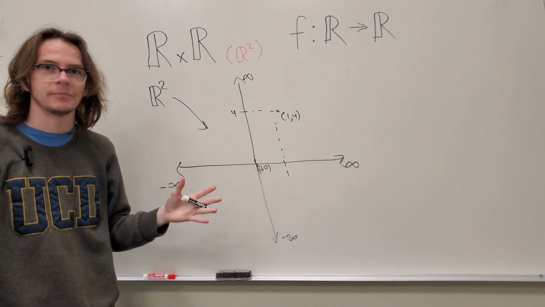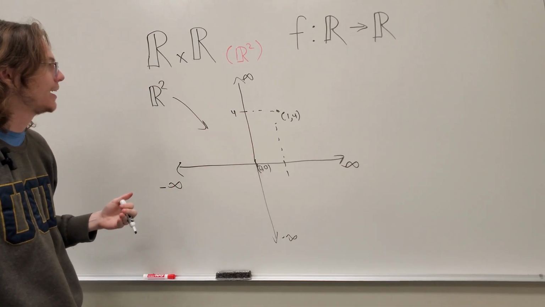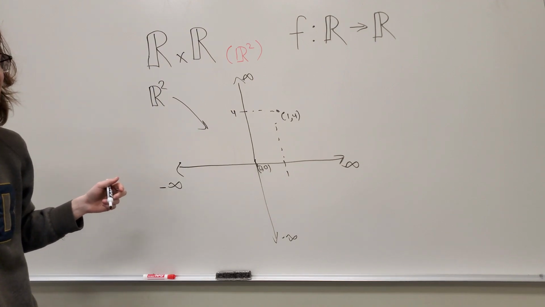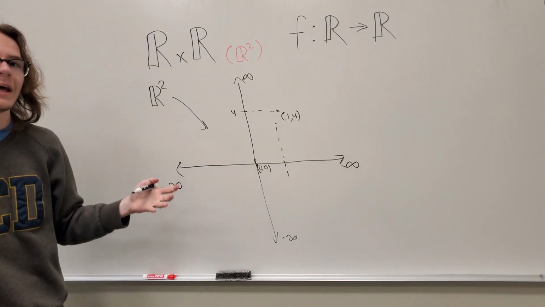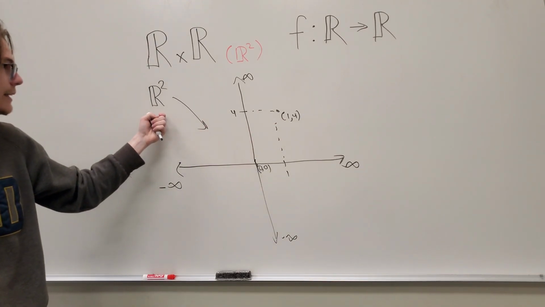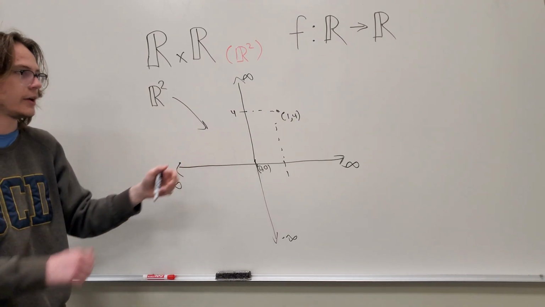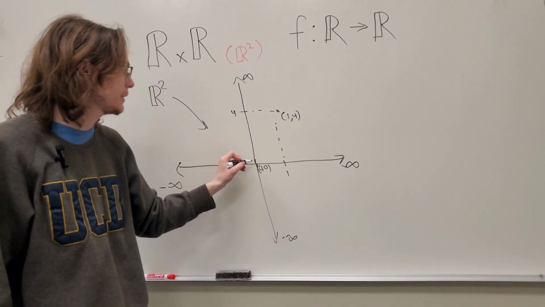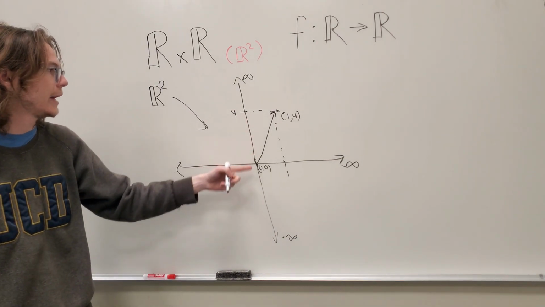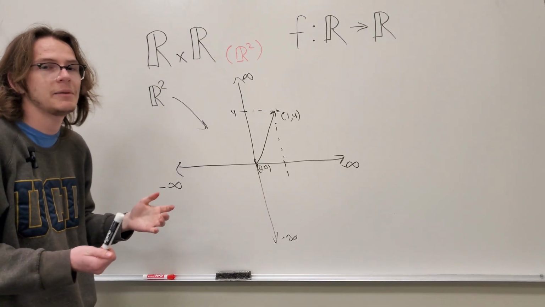Now, what this tells us is that R2, R crossed with itself, is the same thing as the Cartesian plane, which makes sense, right? Cartesian cross, Cartesian plane, Cartesian coordinates. It makes a lot of sense, but that's really cool. So when we say that there is some element in R2, all that means is that there is some tuple, some ordered pair that exists in 2 dimensions. And this applies for real valued things such as an ordered pair, but it can also apply to vectors. So let's say you have the vector i hat plus 4j hat. That also exists in R2 because it is essentially an ordered pair. That's how we name that vector.